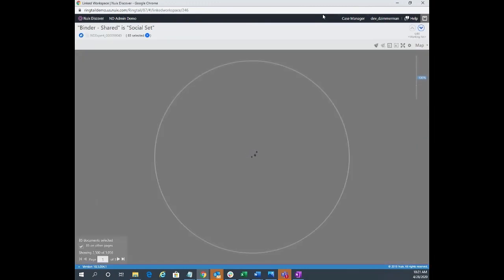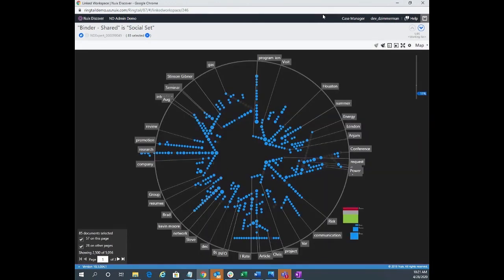All the documents are represented here on this map as a dot, essentially. So what I'm seeing here are clusters of documents, and around the ring, these are the common concepts for those clusters of documents.